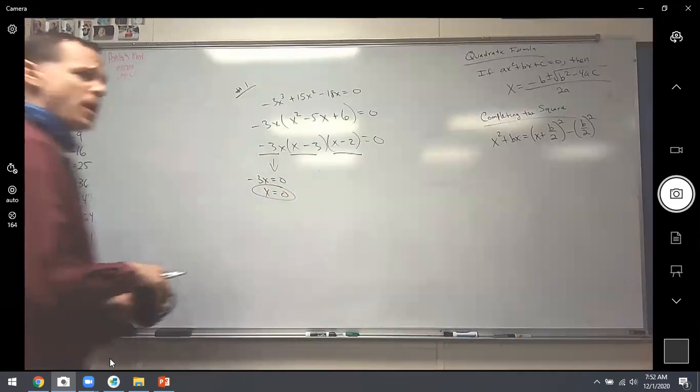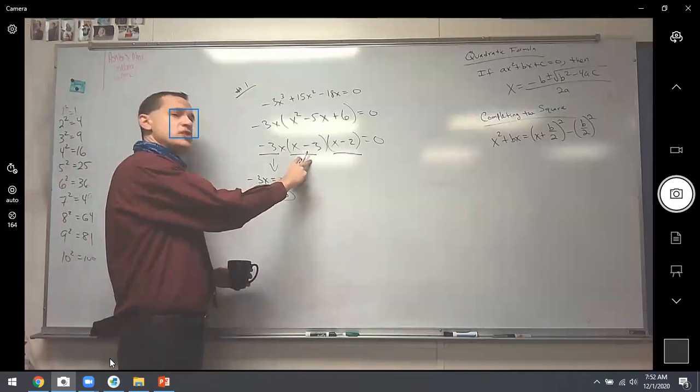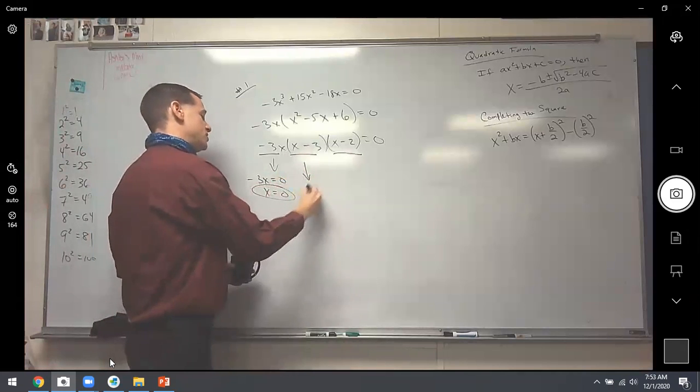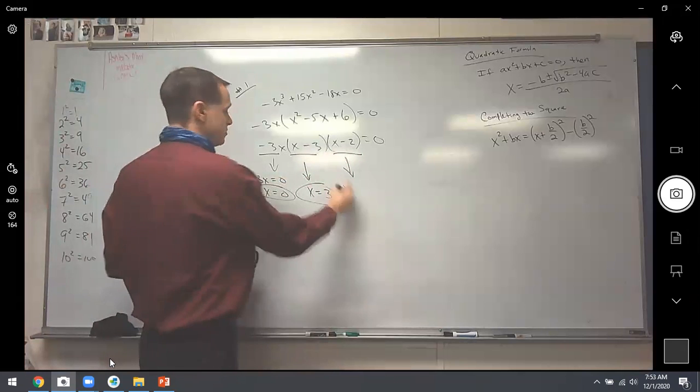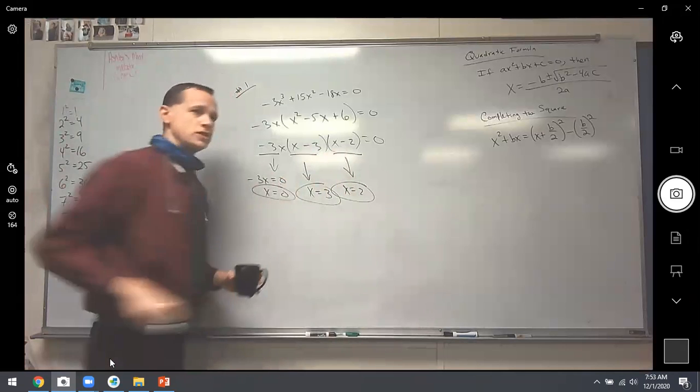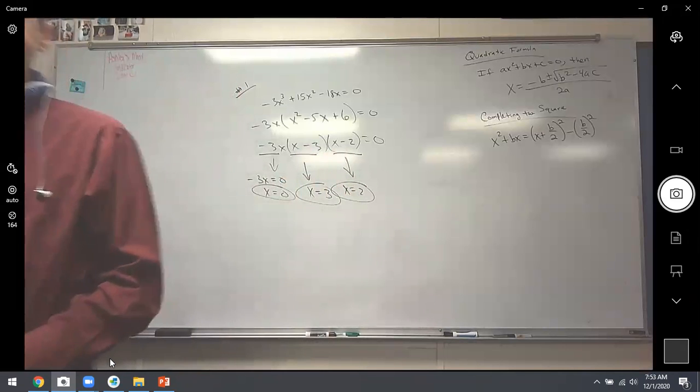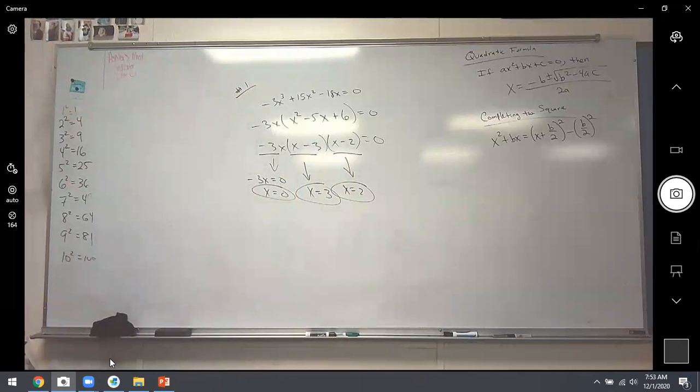The other two you could just spot. If x minus 3 is 0, then x is probably 3. And if x minus 2 is 0, then x must be 2. So there's 3 answers to this problem. Not a coincidence, it was a 3rd-degree polynomial up there. But that brings me to another point. If you have quadratics, things that are squared, all the powers of 2, you should always get 2 answers out like that. So that's factoring, basically.